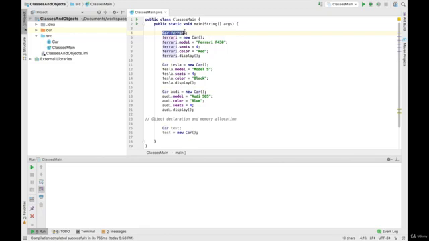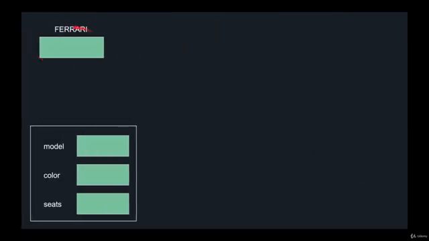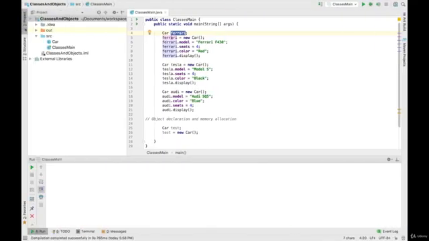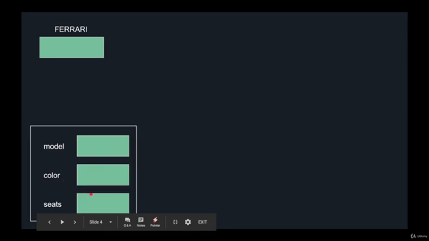So first we just declare the Ferrari object. Now when we declared an object of Car, which is Ferrari, at this point a reference variable is created in the memory. But a point to be noted over here, after declaration, no memory is yet allotted to this particular object. Only a reference variable is created in the memory with the name Ferrari. Now when we initialize this Ferrari object with the new operator, actual memory is allocated for this particular object.